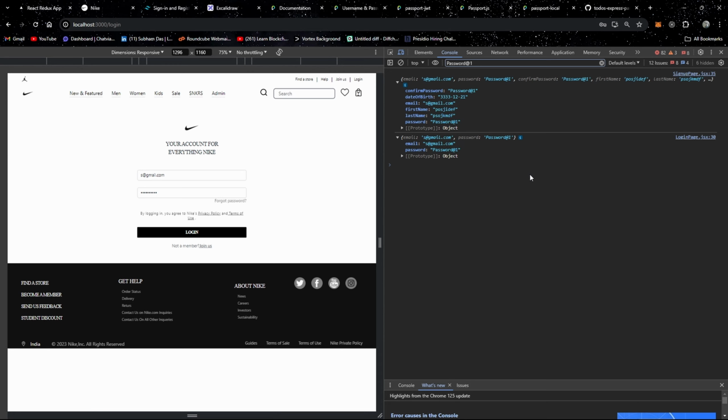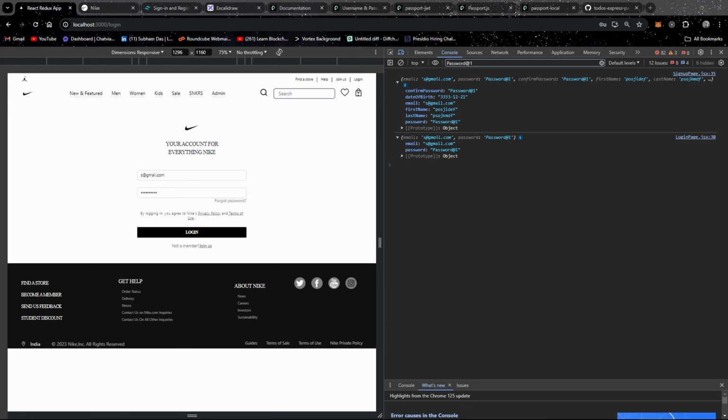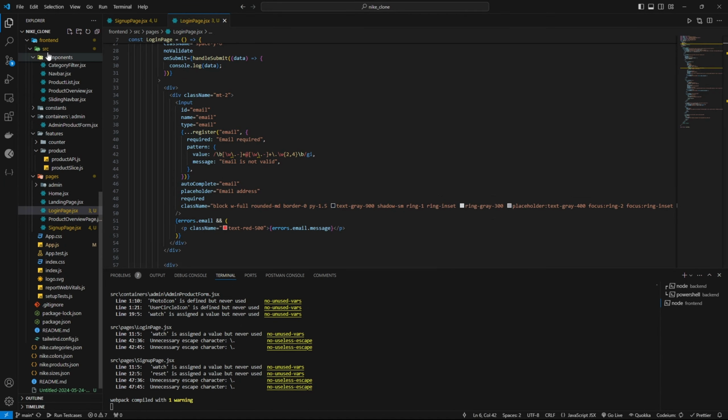Now for the next part, let's connect the front end with the backend in the similar way we have done earlier. But here I am going to make a different feature, like a different route. So in the features, let's make a login.